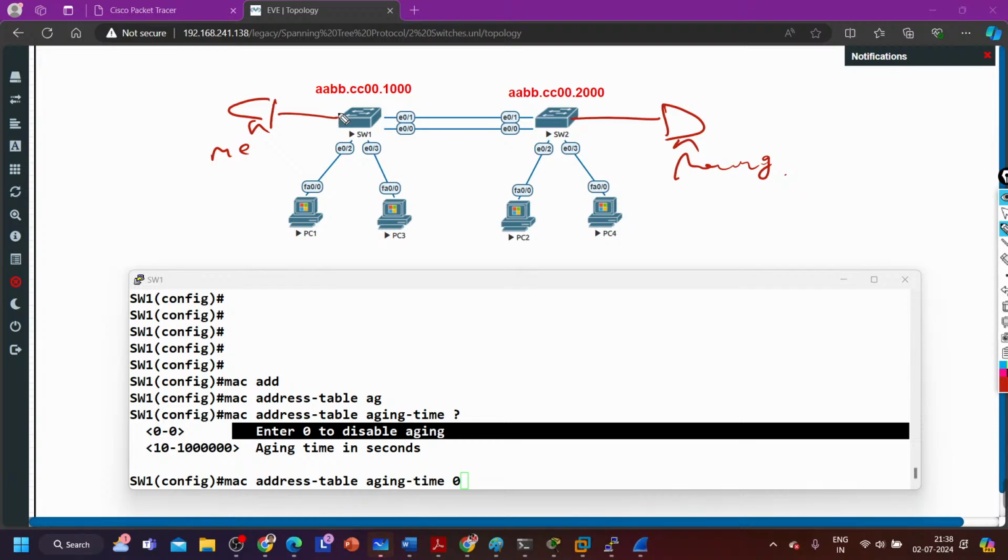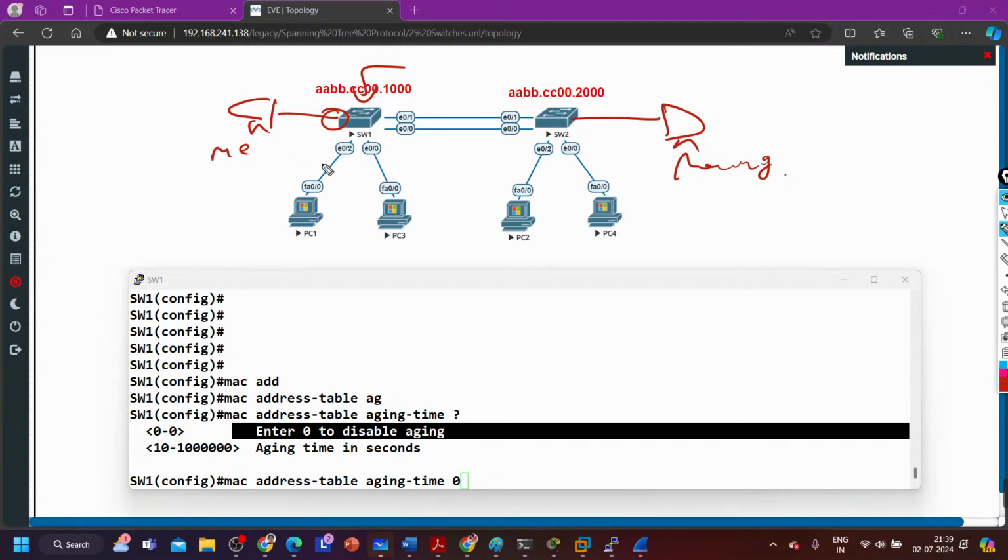Because the switch should not keep my MAC address information in its MAC address table all the time, because I rarely send traffic. So it is better the switch performs what? Non-unicast flooding when I forward traffic, because there is a limit to the MAC address table as well, guys. As the switch has memory, and if it is storing MAC addresses in its MAC address table, it is using the memory. So there is a chance that the memory gets full, yes or no? So if the memory gets full, then what will happen?